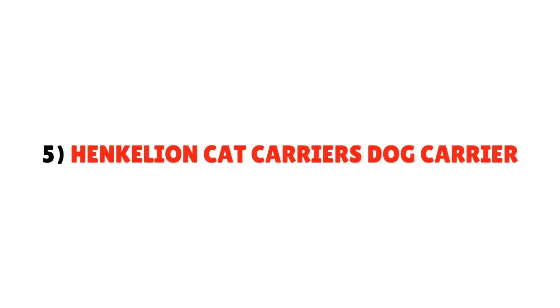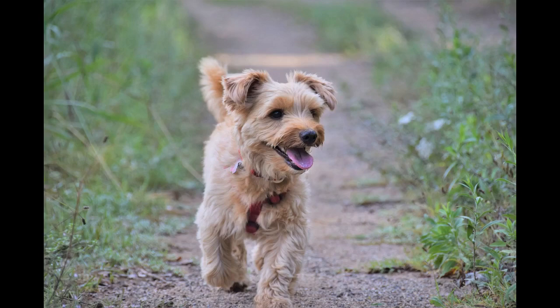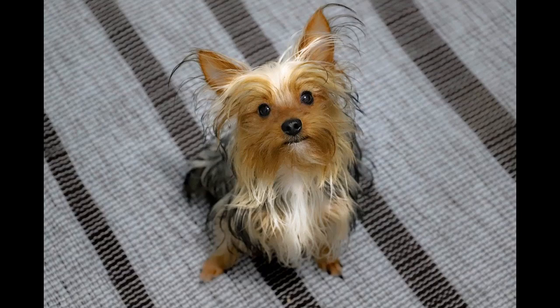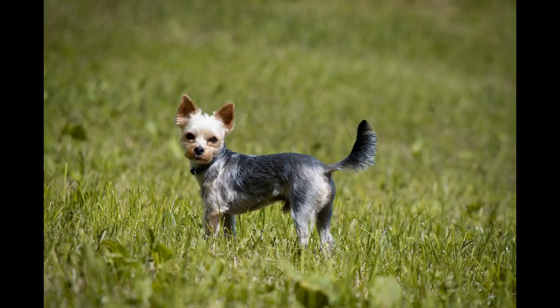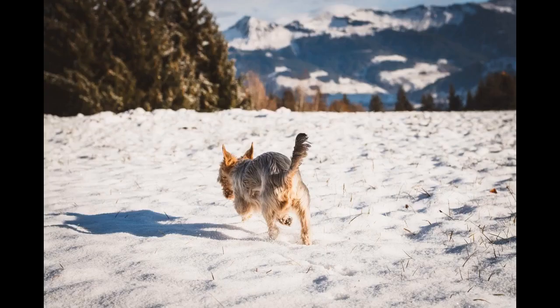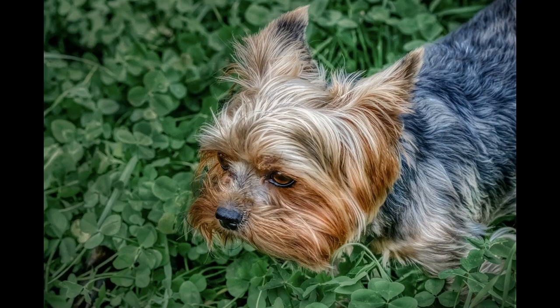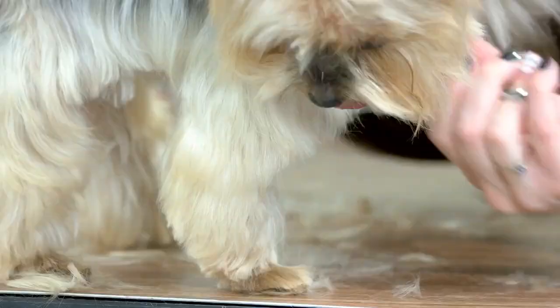Number 5: Hankalian Cat and Dog Carrier. This is an airline-approved carrier, so you will be able to take your pet anywhere pretty easily. It offers two connection loopholes for balanced carrying. The carrier features a safety design — the adjustable shoulder strap enables hands-free carrying, making it a safe and convenient pet carrier bag for travel. It is made from durable, lightweight, and waterproof polyester fabric. A four-side mesh gives your pet a safe and comfortable travel experience. It is also washable.